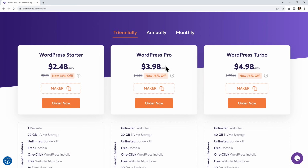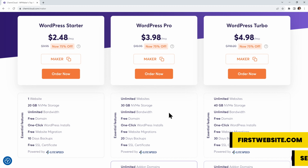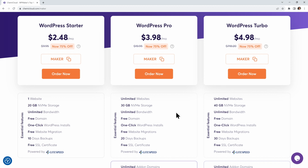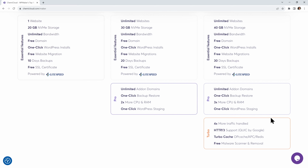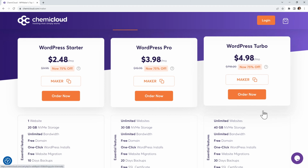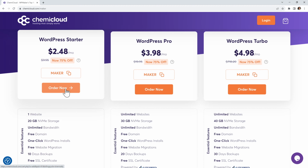So next we can scroll down and you will see that there are 3 different options. I recommend choosing this first option if you're trying to build a single new website. The second option will allow you to build more than one website on the same hosting account. So you can have your first website.com and your second website.com for much cheaper. Then with this third option, you will get even more space and an even faster loading speed. This is what I use for my own sites, and you should also consider this if you have many visitors or if you want the best possible speed. But for most new sites, the first option will be more than enough. Your site will still load fast and you'll have plenty of space for a single website. And you can always upgrade later. So I'll choose this one and I will click Order Now.